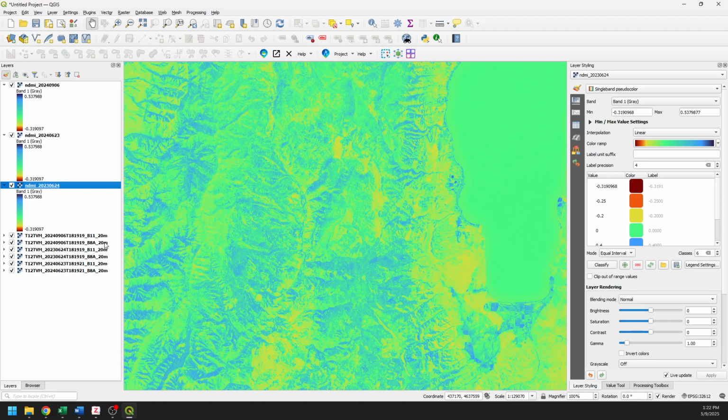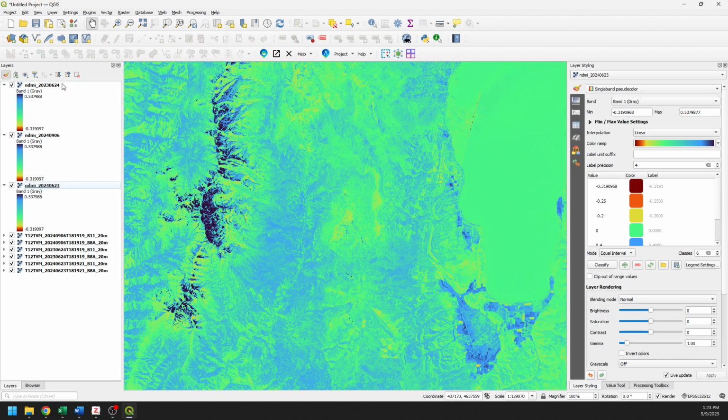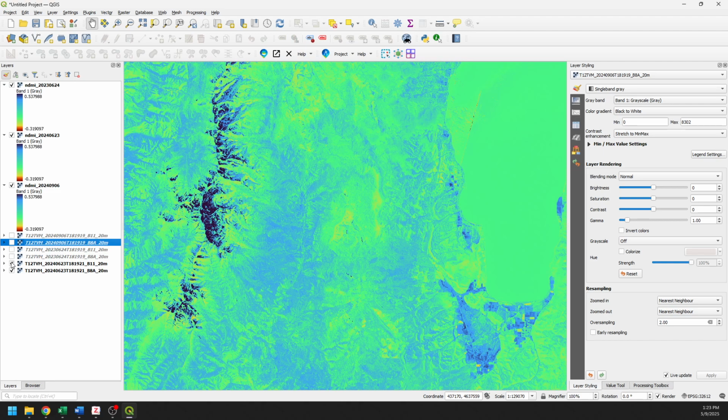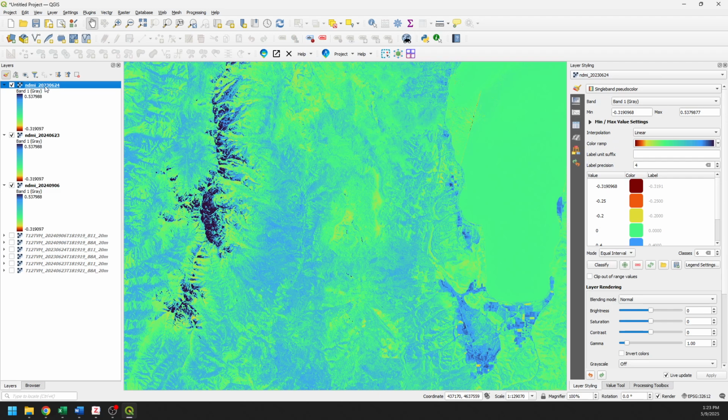But let's go take a look at some histograms. Let's take a look, and we'll start. I'm going to put these in order chronologically, so we'll have the earliest date at the beginning, 2023, and we'll have the latest date at the end, September 2024. Okay, and we can turn these layers off just so they're out of our way. Now, let's take a look here in 2023 at our histogram.